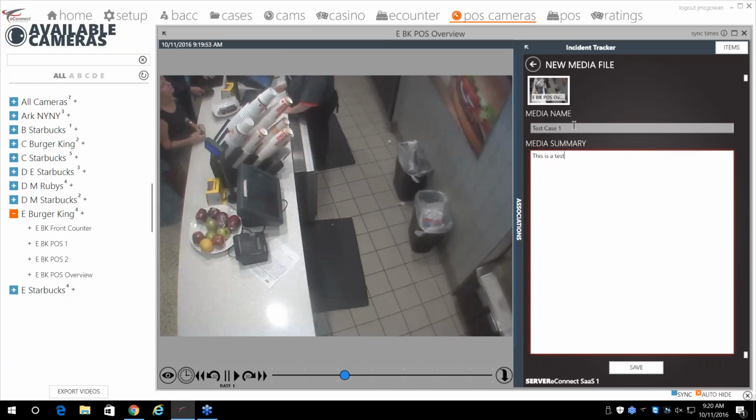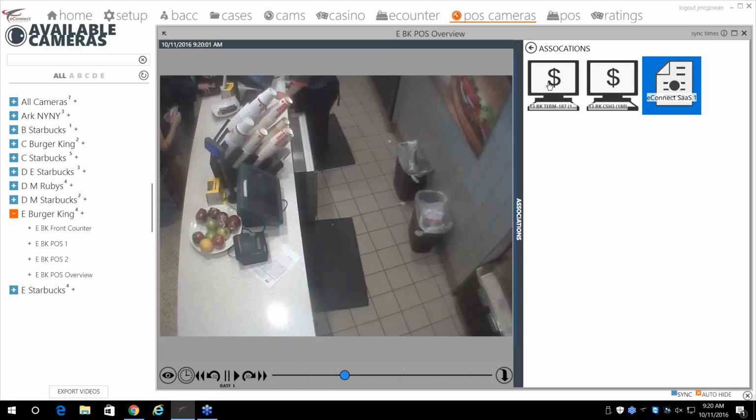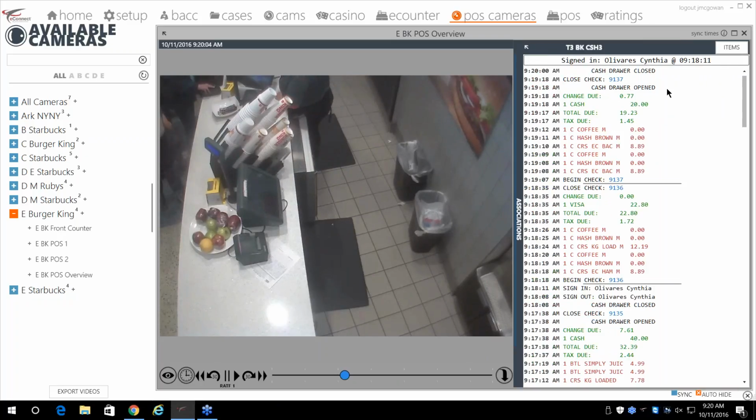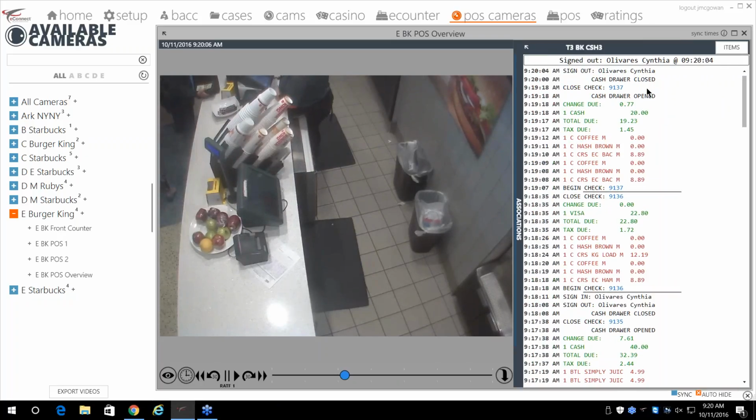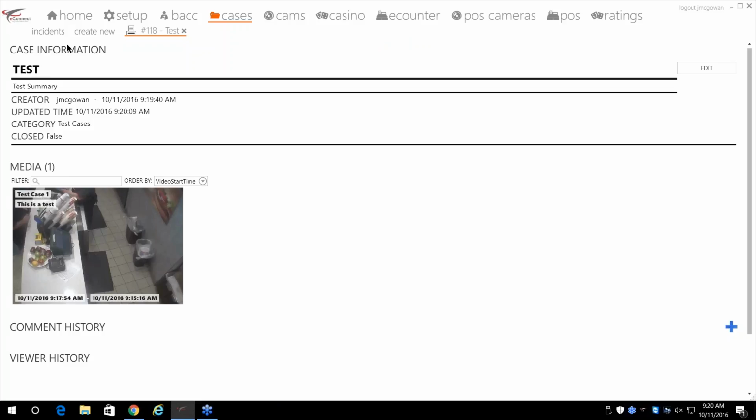So once you have that information filled in, simply click Save, and it will come up with this window, and then you can go back to your Items tab and go back to reviewing data. Now if you wanted to verify that that case existed, you go back up to the top, go here where it says Cases, click on that, and it will take you to the cases that we just created. So now you can see here is the test case that we just created 14 seconds ago. To access that case, simply click on the Open Item icon.